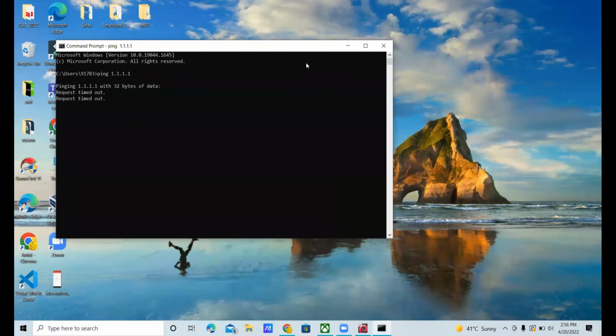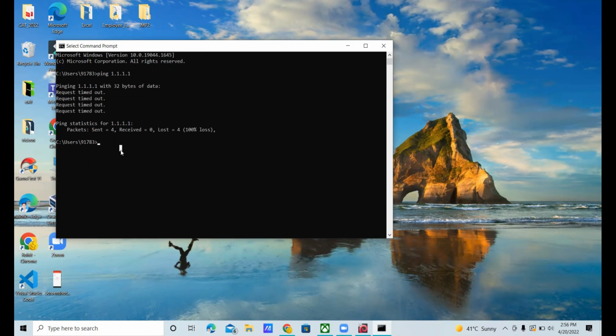So it's performing the ping attack. Request timeout. Whenever we get request timeout, it means that the packets are not transferred due to some kind of error and the packets are dropped. So what Windows does, as we can clearly see, is that we are getting replies, and it stopped after receiving 4 replies, which is here.